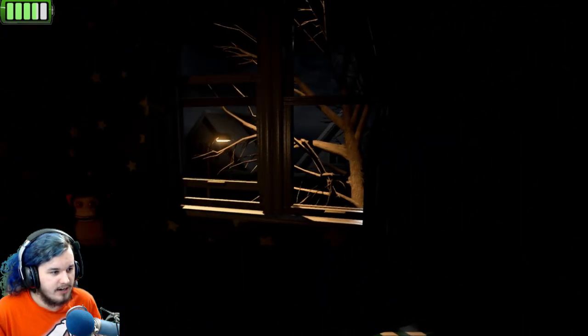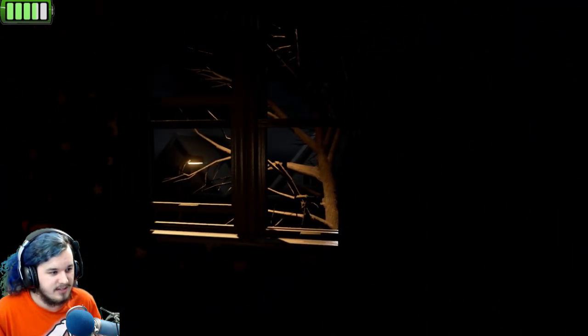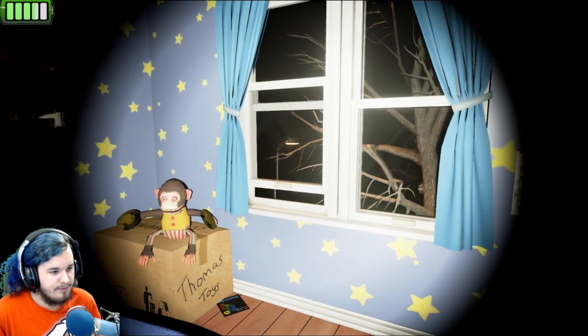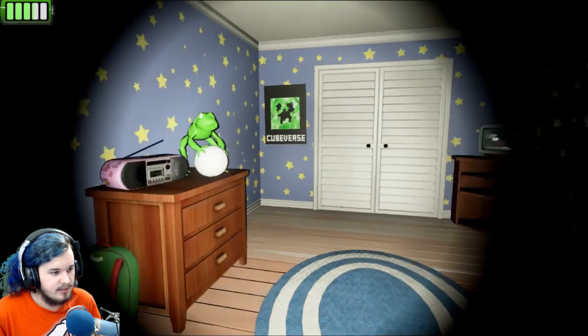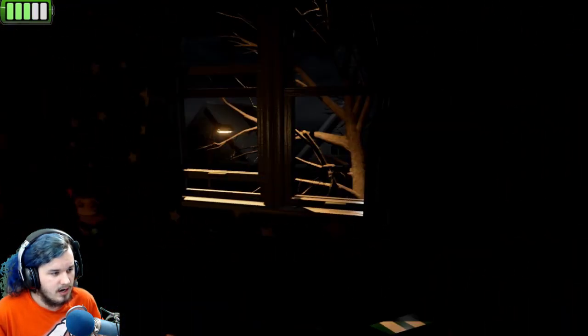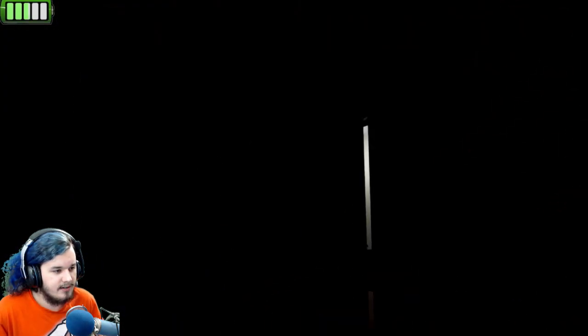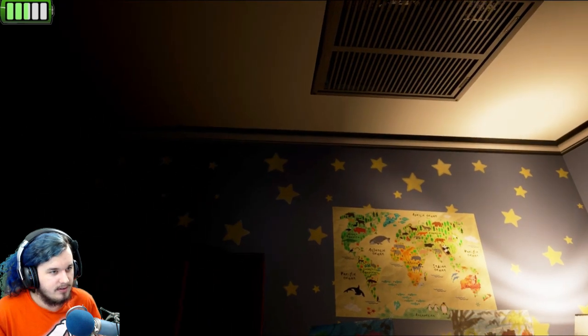If we focus on one area, our eyes adjust to the lighting. The attention to detail on that is amazing. Get out of here! God, the flashlight goes down so fast. What is that noise? What's that noise? Oh god, it's that monkey back there. Get out of here. That's the distractions it was talking about.